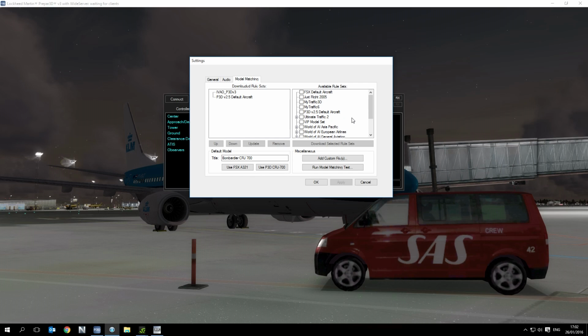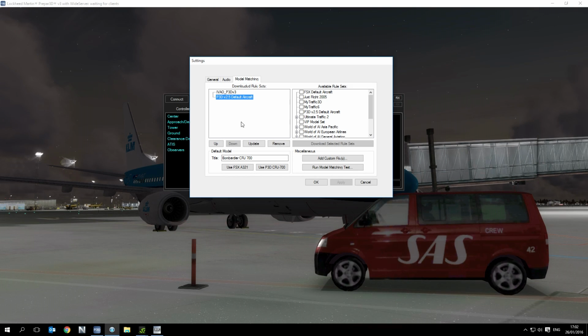Now you need an add-on for your aircraft to be displayed all properly. You can set this by default if you use P3D or FSX. Now I don't use FSX, I use P3D, so I just set this to here.